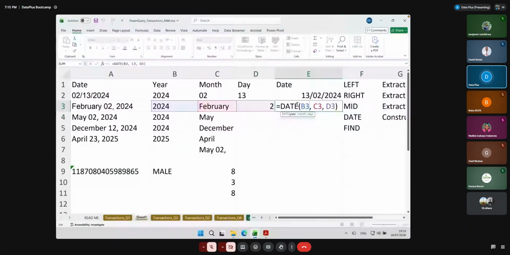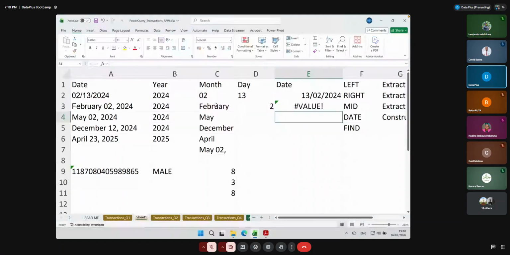You see, it is not working because expected month should be a number, not something like this. So this makes it a little bit complicated. So now what I'm going to do is I'm going to use an example here again. Excel can be able to understand things like this. If you use the function month, so we add another function to our list.